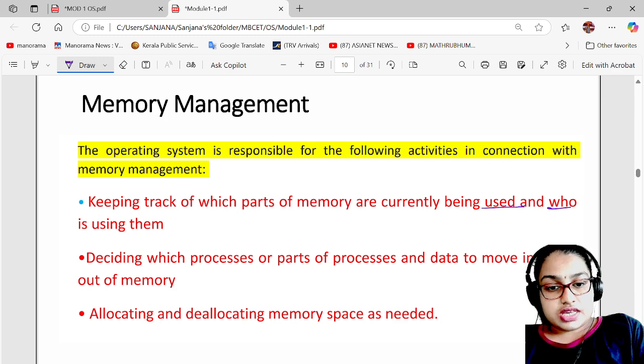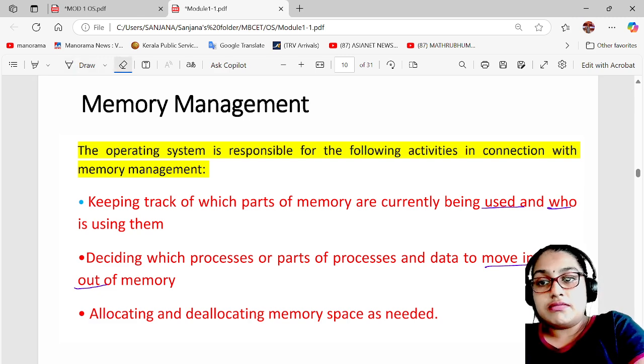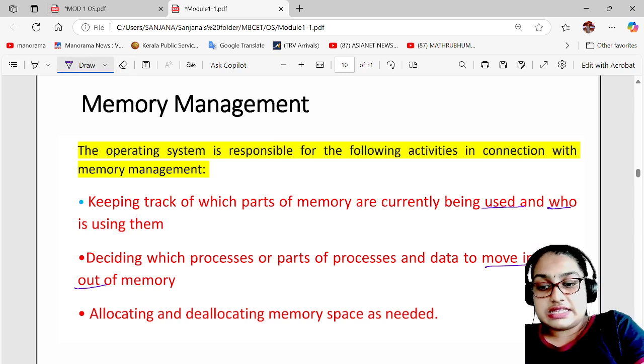Deciding which processes, or parts of processes, and data to move into and out of memory. Allocating and deallocating memory space as needed. Again, these are our key terms.